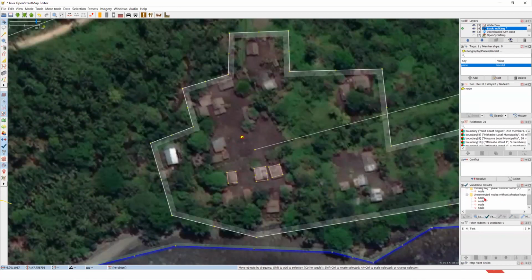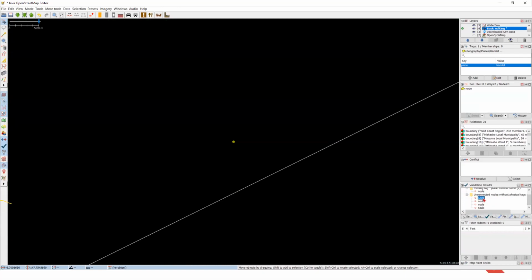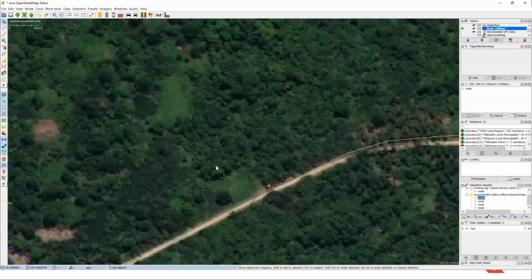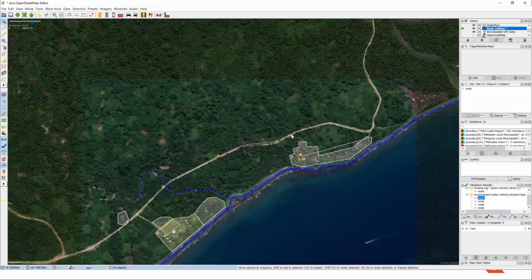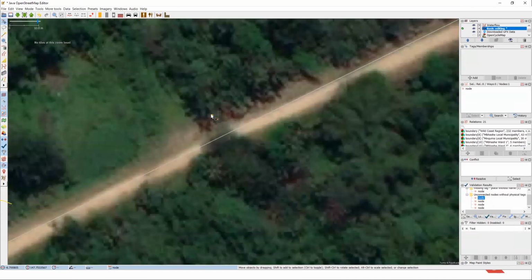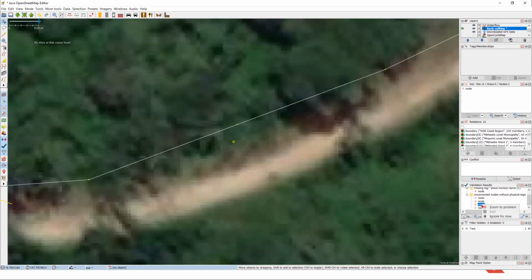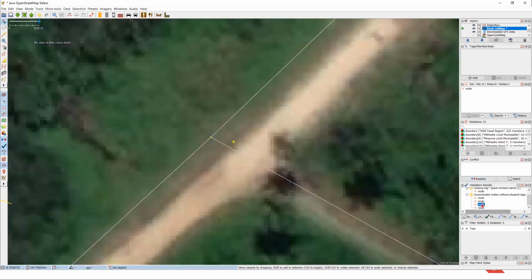Unconnected nodes without physical tags, typically not nice. If you see something like this, then you can safely remove that, because a node which is just there is certainly left over from some previous editing. Let's see what the others here are. Okay, they're all in the same category.